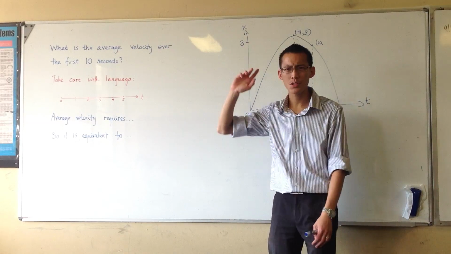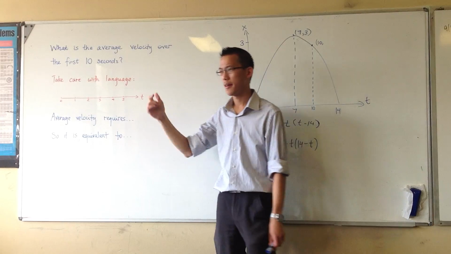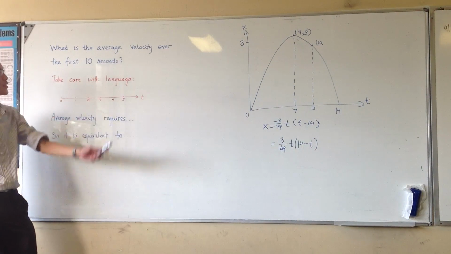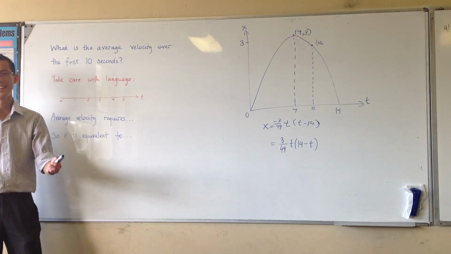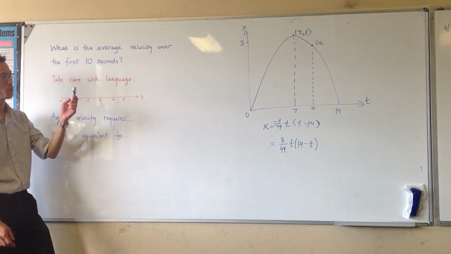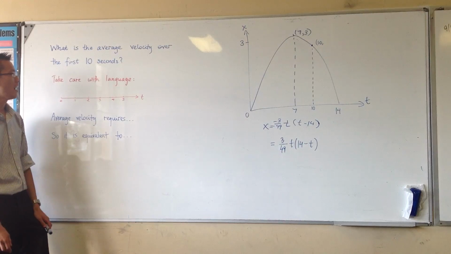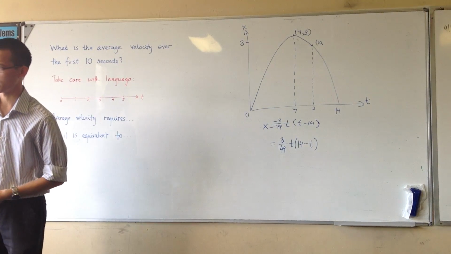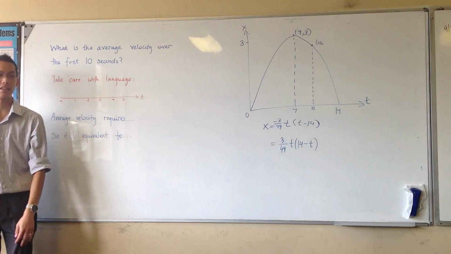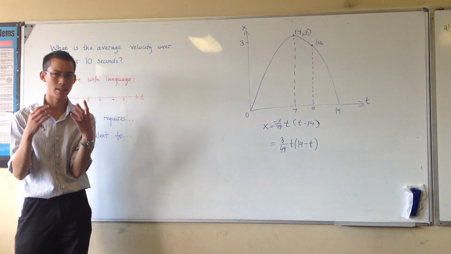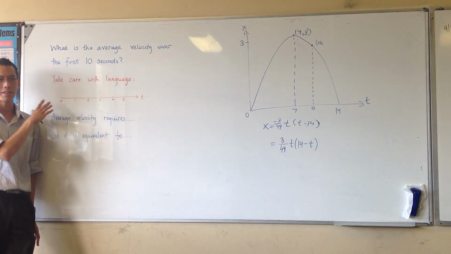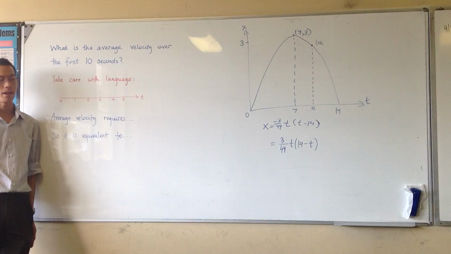Okay. So I want to pose a question to you. What's the average velocity over the first 10 seconds? Now, just before we deal with that question, I just want you to be cautious. You might have noticed it as you start to answer these questions. When they say the first 10 seconds, or the third second, or the fourth second, you've got to be very cautious. So here's, for example, what you're looking at for a number line just for time.